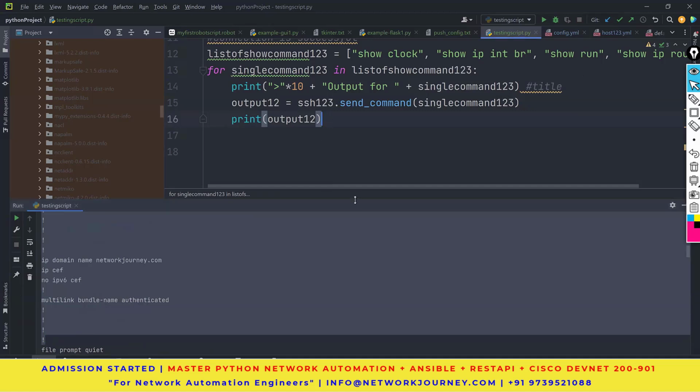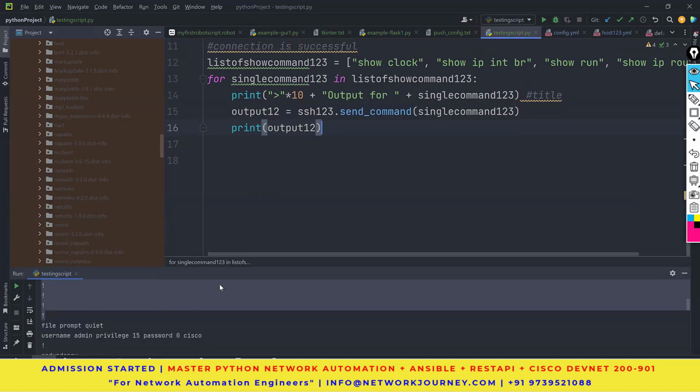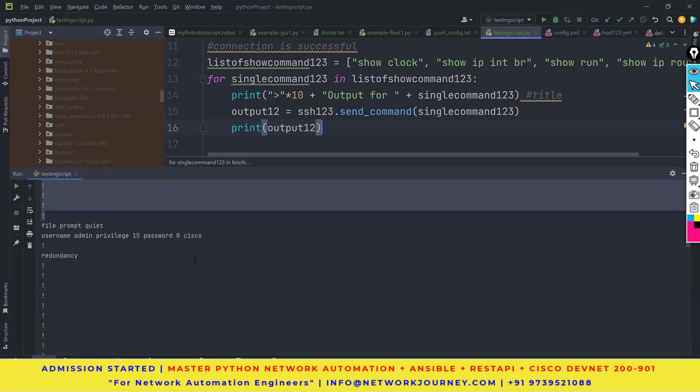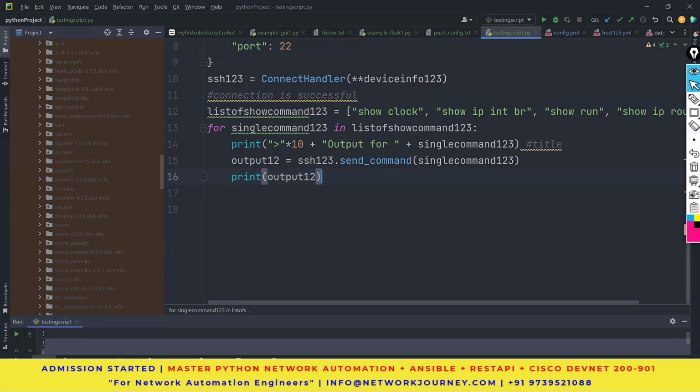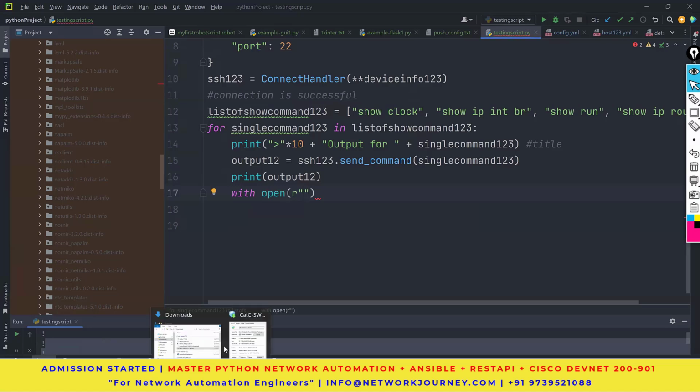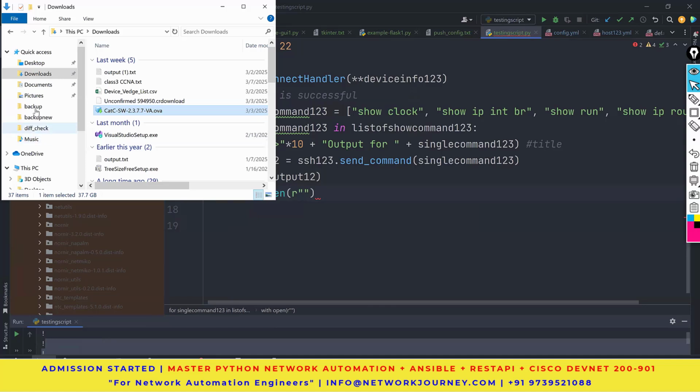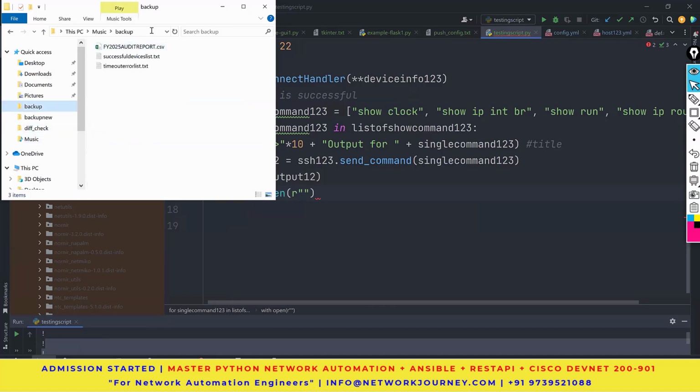You can capture it on a backup file also. As of now, whatever you see, you're seeing it on the output terminal. If you close this, it's gone. But if you wanted to save this on a notepad, you can go with open, define the path. You can go with your FTP, SCP, or in short, you can go with any local drive.